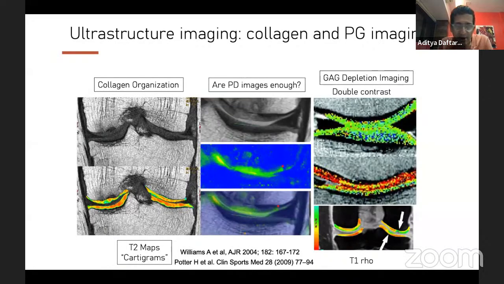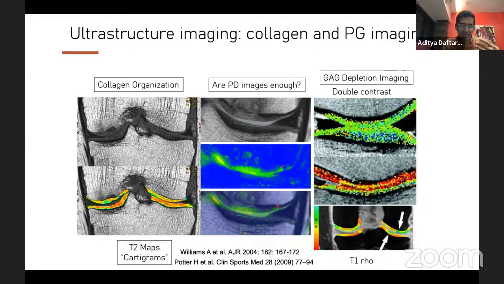But in general, what we find for day-to-day work, proton density images are more than adequate. They give you a sense of disorderliness. So you can see here, this is relatively normal cartilage. This is abnormal cartilage. They give you a great look at the anatomy. You can see this discrete delaminating flap coming in here, and they give you a great look at the subchondral bone. So personally, the number of times that I feel the need for a T2 map or for a GAG study or any of these things is negligible.